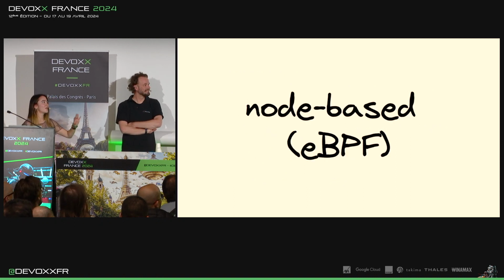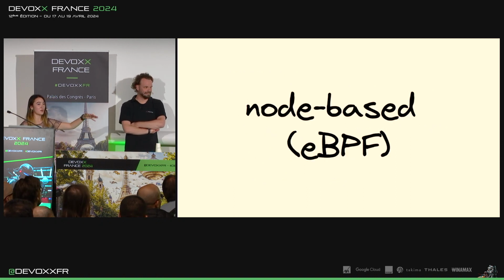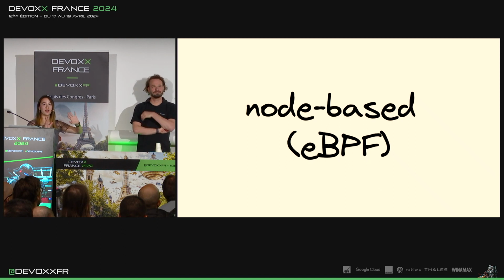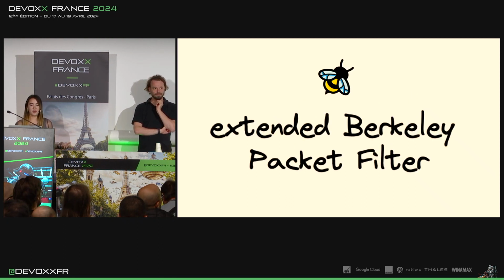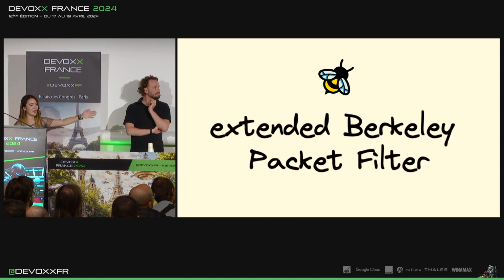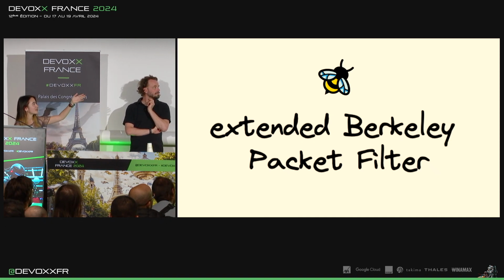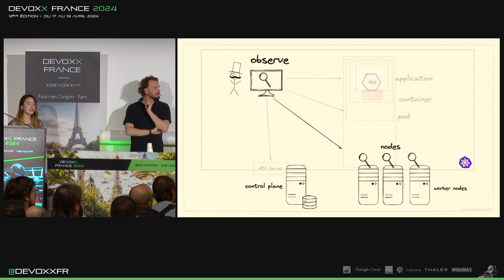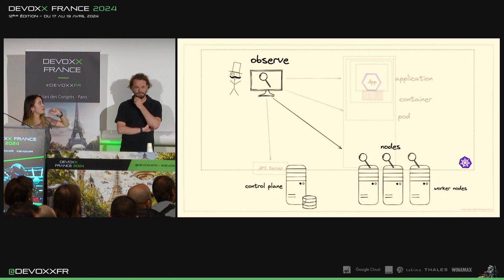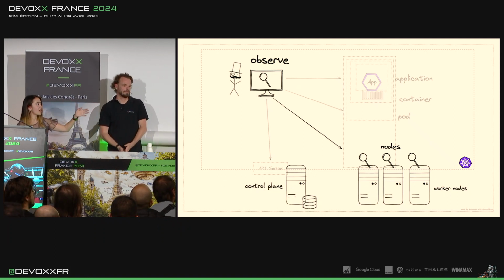Okay, so now we're going to go into things like, instead of being on the pod-based level, going into it on the node-based level. One of the ways of doing this is with eBPF. It has a much longer name because everyone likes acronyms. This is Extended Berkeley Packet Filter, though I think everyone just calls it eBPF nowadays. So instead of observing from your pod level, you're observing at the node level.